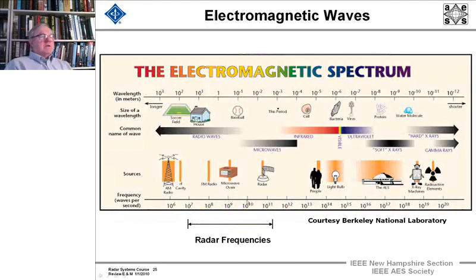Okay, the part of the electromagnetic spectrum, which I think we alluded to before, is in this regime of frequencies, up here, microwaves. It's a nice visual courtesy of Berkeley National Laboratory. This is where radar is. And this is in hertz, and this is the wavelength in meters. Size of a baseball, size of a period.